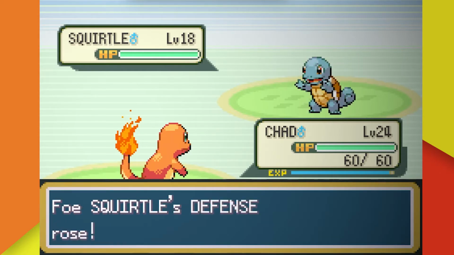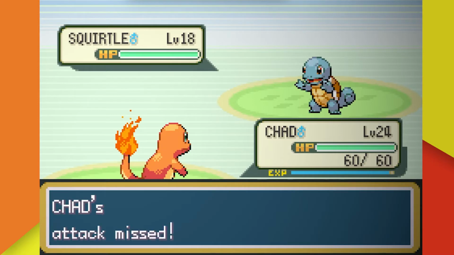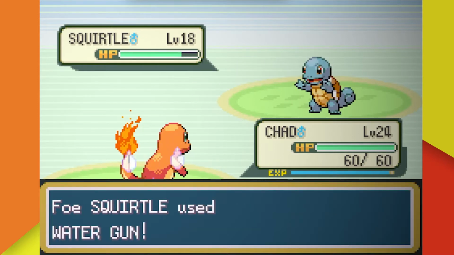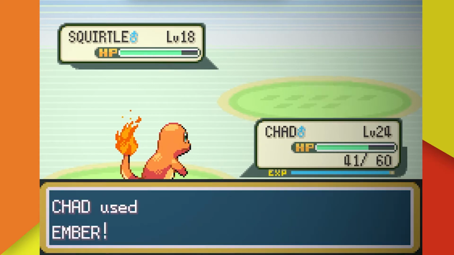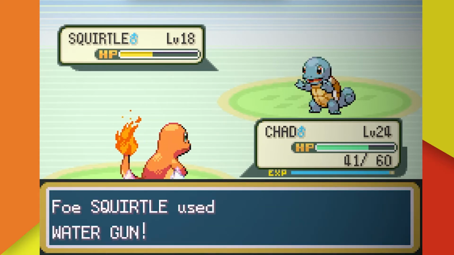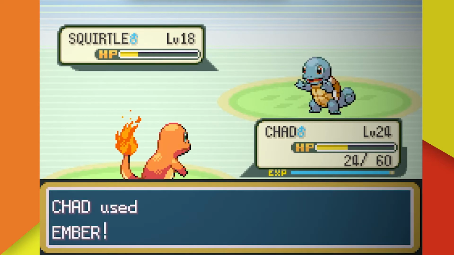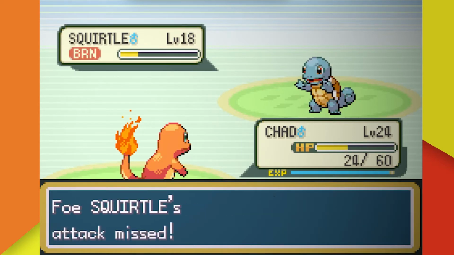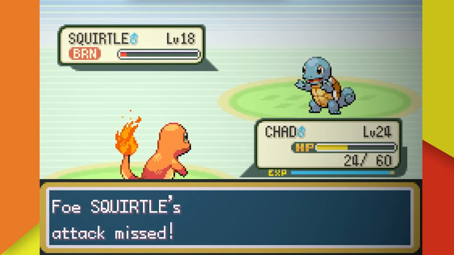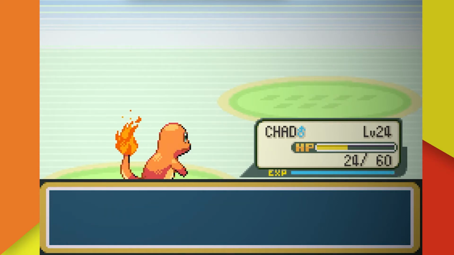We go for an Ember and miss while it hits us with Tail Whip. We then land an Ember and get hit with Water Gun. We land another Ember while it misses another Water Gun. We land another Ember and it lands another Water Gun. We go for yet another Ember and this time we get a Burn while it misses Water Gun again. Then we land a Metal Claw, expecting more damage, but it doesn't matter since the Burn takes it down anyways.